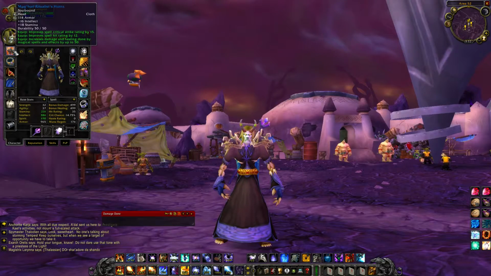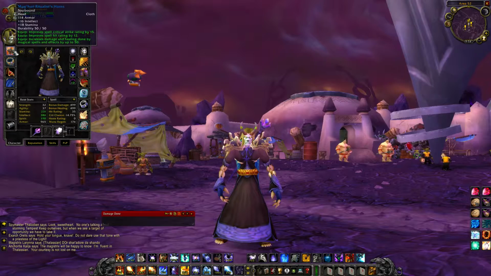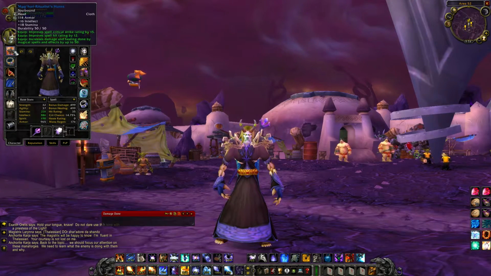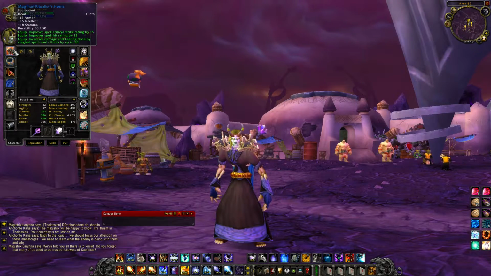Alright, I'm going to start off with the headpiece as always. And for the headpiece, I'm going to start off with the Magari Ritualist Horns. This is the same headpiece that I recommended with my Balance Druid. And well, look at it. It has 16 intellect, 18 stamina, 15 crit rating, 12 hit rating, and a massive 50 spell damage. So all in all, an absolutely amazing headpiece.